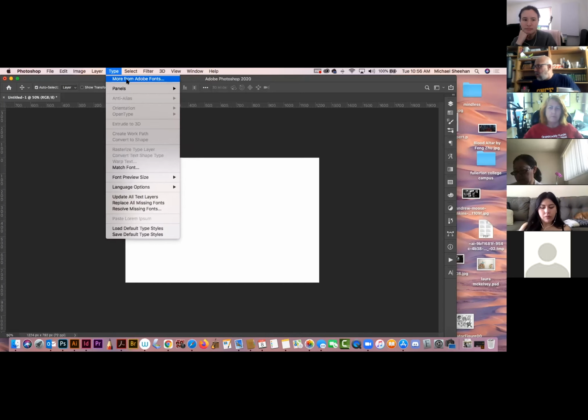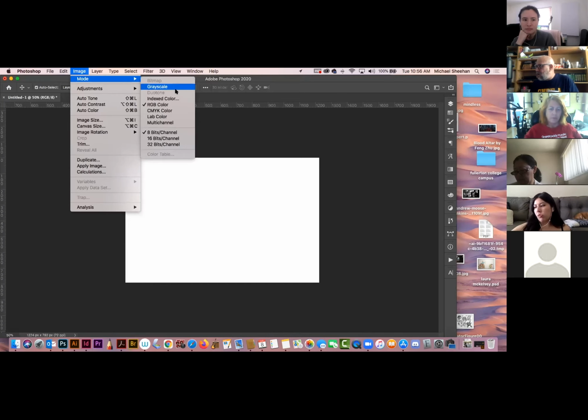Okay. All right. So that's CMYK and that's RGB, these two here. These are the two that we're concerned with. Grayscale is going to do exactly that. It's going to get rid of all the color. Like if you're doing a black and white drawing, and you're going to throw it up on Instagram or something, you might just get rid of the color altogether. It doesn't really matter on Instagram. It's fine on there, but if I do a drawing, I like to have a little bit of warmth to it. That's just what I like. Okay.